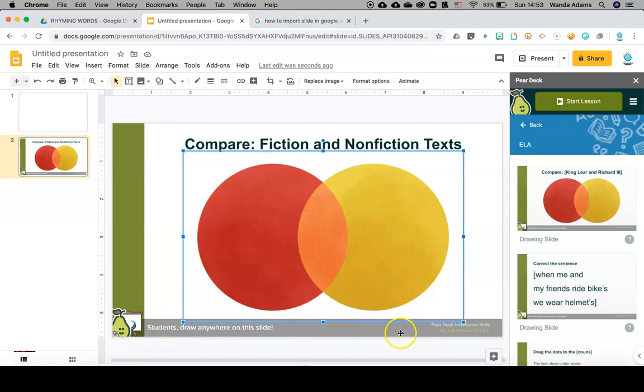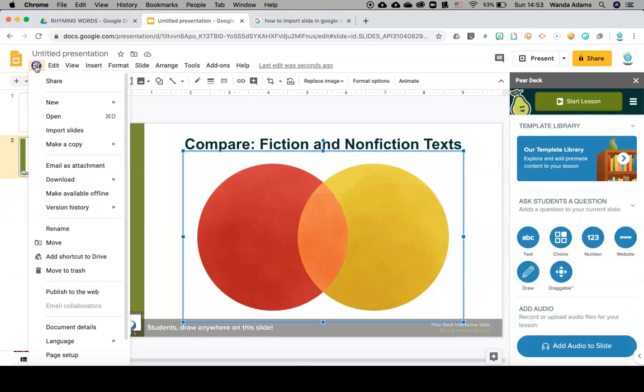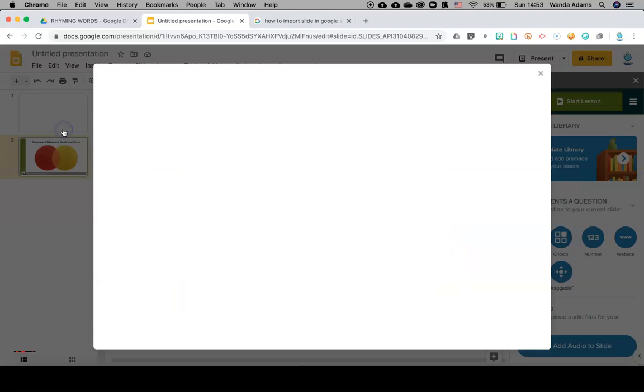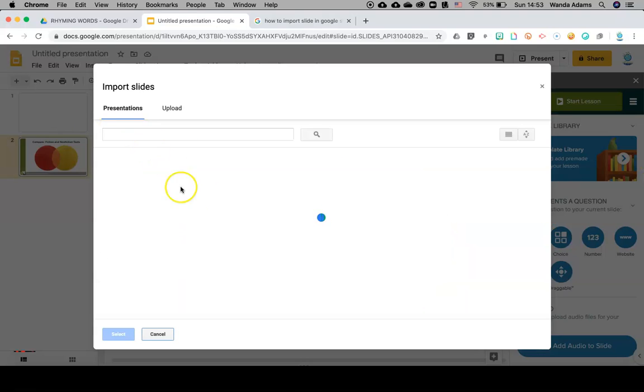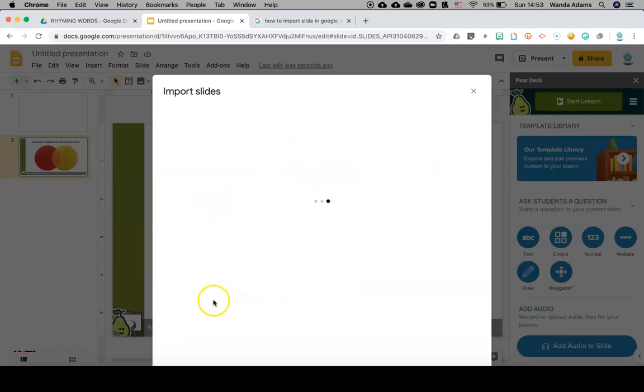Once you add one of these templates, do not delete that bar at the bottom of the slide because that's what makes it interactive. So if you go to File and Insert Slides, you're able to reuse a previous presentation that you've created.